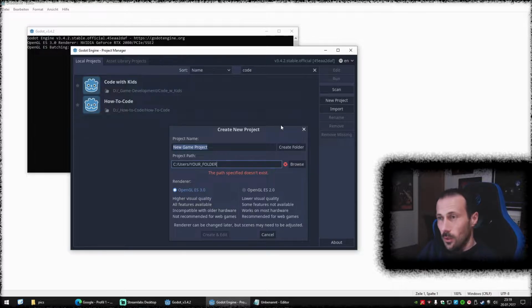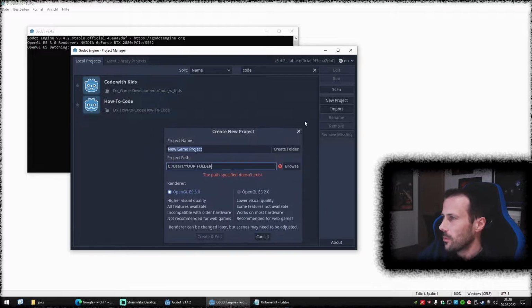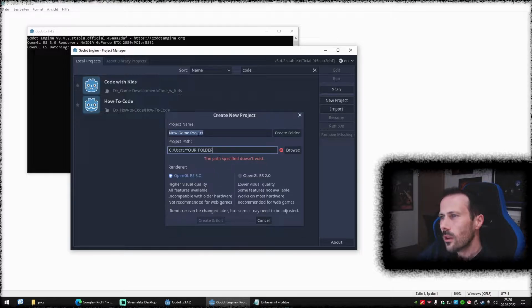After downloading, and Godot Engine is for free, it's open source, so there are no liabilities, whatever. You get this window, except this one. This will open after you create a new project. Just choose your project name, find the folder to put it in, and use the renderer OpenGL 3.